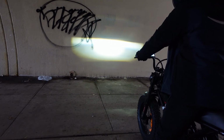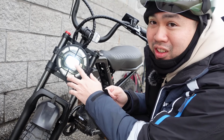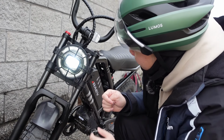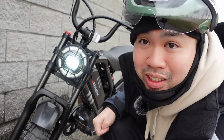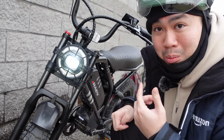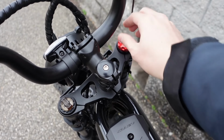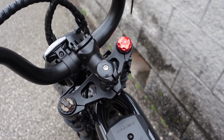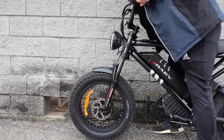The headlight looks pretty cool, but it's not that bright. It's bright enough. You can see in the middle is a light, and around it is the reflector. I wish it was a light as well, but I guess in the camera it kind of looks like a light, but it's just reflecting. Or maybe the reflector makes it more bright. Going more towards the bottom, you have your compression and you have your preload. Maybe your suspension in the front is too rigid, or maybe it's too loose. You just use those to adjust them.